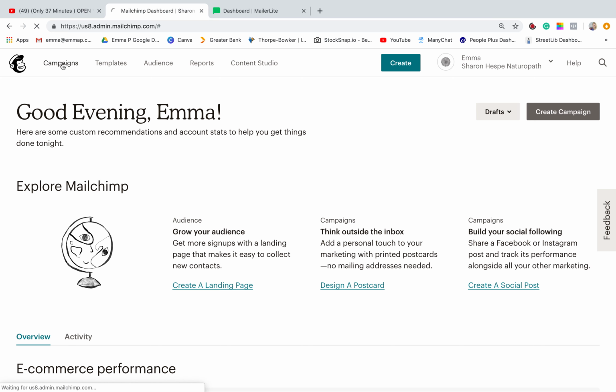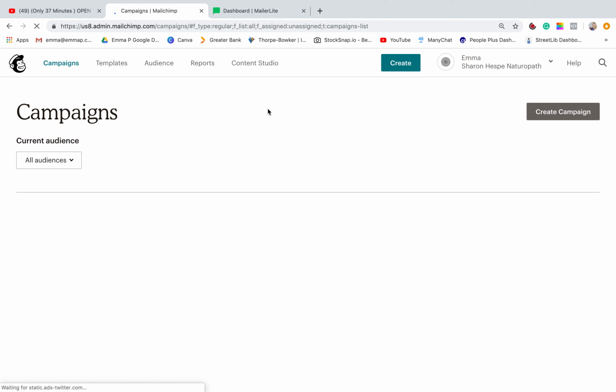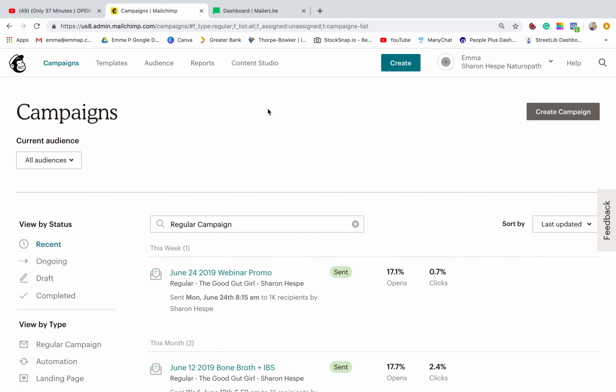So if we click over to campaign, a campaign is a newsletter, and a newsletter is fabulous because you're able to send to lots of people in one go. And if you try to do that from your own personal email, then your mail provider would think that you're spamming people. So this is a super easy way of sending mass emails, and also emails that can run in the background when people sign up to stuff.